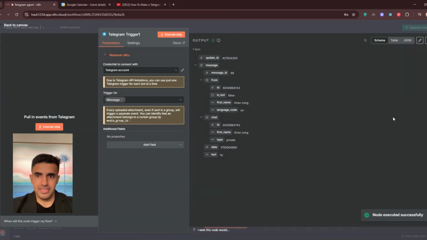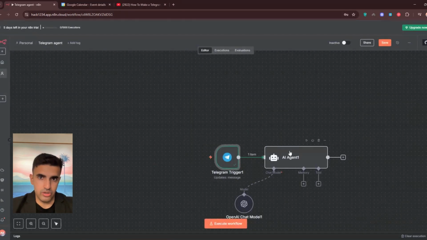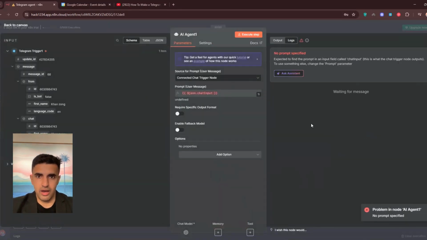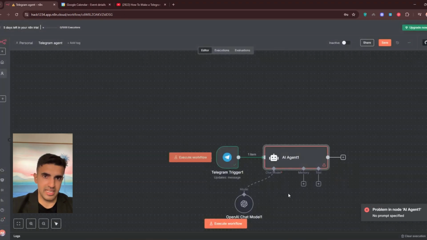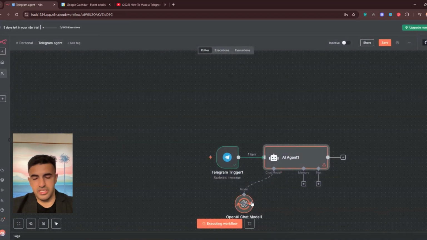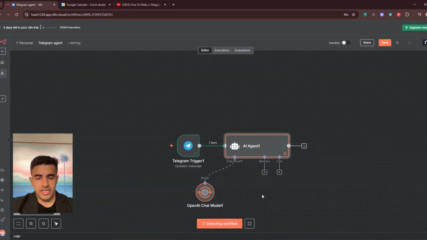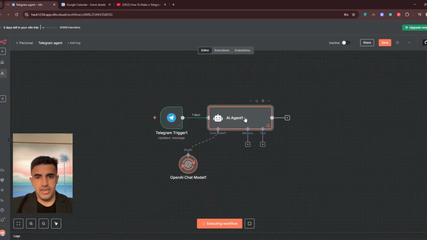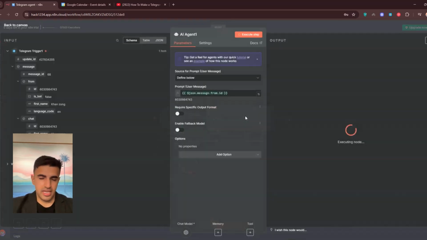And now I'm just going to write a message, just to see that we are getting an output. You could see that there's an output from the AI model, and if I execute this step, then we're going to see if we get an output. Problem with node AI agent: no prompt specified. Okay, so now we have to go and specify some prompt here. Right now we didn't specify any prompt, so I'm just going to select a prompt here. Yeah, define below, and I'm just going to take the ID here, and with this ID we're just going to execute it properly. So now the OpenAI chat model is there, and now we're going to click on this AI agent.